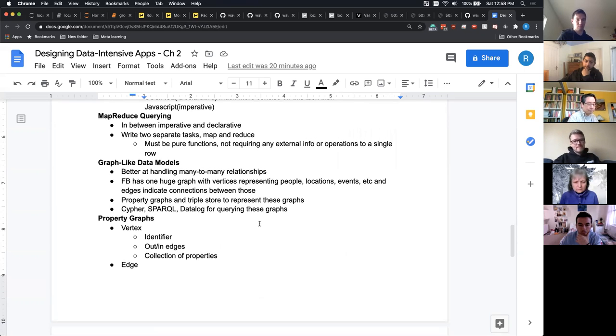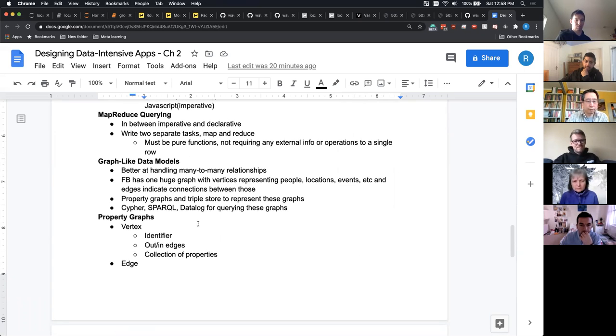And then they talked about MapReduce querying. It sounded like they were going to discuss this more in later chapters, so I didn't spend too much time trying to suss out too much information from this. I took an online class on Coursera on big data a while ago, and they made us write various things with MapReduce, and it was always a bit opaque to me. I finally understood it a little bit by the end, but I'm hoping in later chapters they'll describe it a bit more thoroughly.